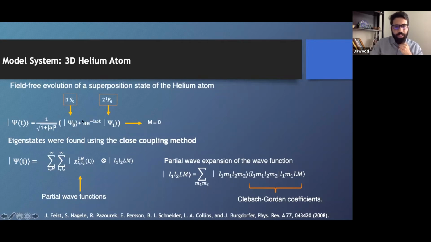where this A allows us to tune the amount of excited state we put into this superposition. So for A equal to 1, the example would be the 3D analog of the example that we considered previously, which would be a 50-50 superposition. And if we want to go higher in terms of the fractional component of the first excited state, we could increase the value of A.